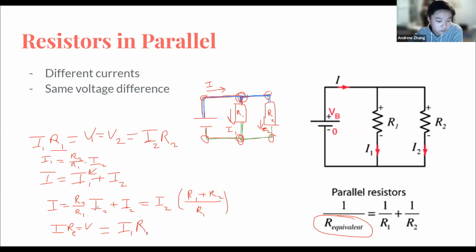We can see if we use I, then I was equal to this expression right over here. So if we plug that in, I'll plug that in on this side. So I2 times 1 over R1 plus R2 over R1 is the equation. So this is going to be plugging in for this I right here. We still have RE is equal to I1 times R1.